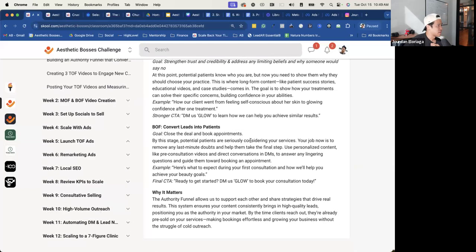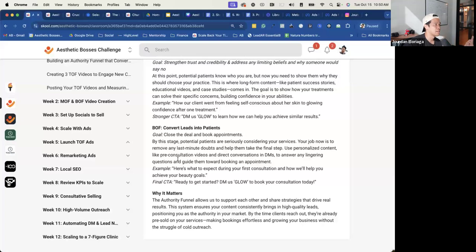I'm going to fast track a little bit, guys, because we're at 10 minutes. We've just been having fun here. Bottom of funnel: close a deal, and even book appointments, right? At this stage, people are considering it. Now it's your job to remove any last minute doubts and make them take the final step. It's like an ask, right? Especially in sales, some people just don't ask. So now we're just asking, right? You did the digital hello, we've dated, let's get married. That makes sense? Yeah? Cool.